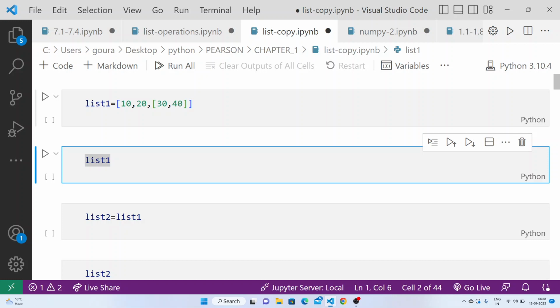Here I have created list1 with 4 values: 10, 20 and 30, 40. Here this 30 and 40 is a nested sublist. The elements of a list must be enclosed in square brackets.